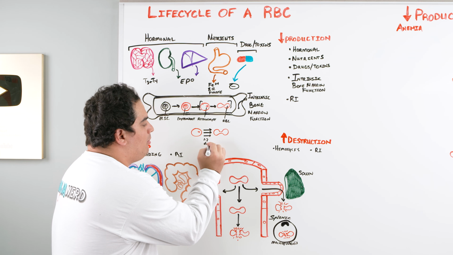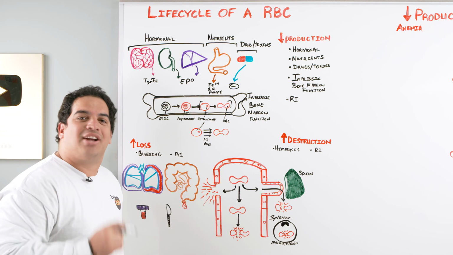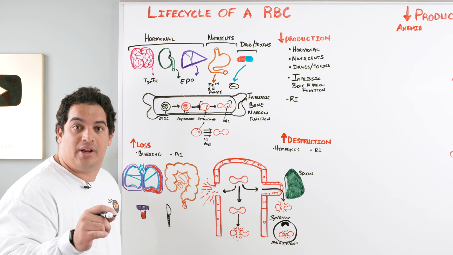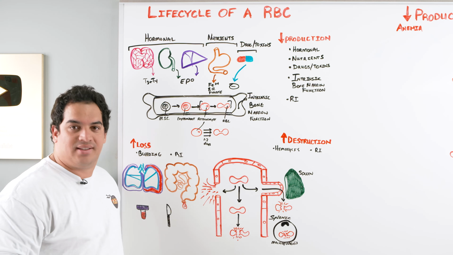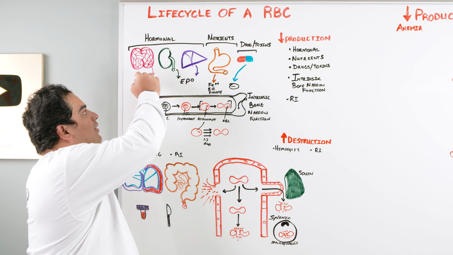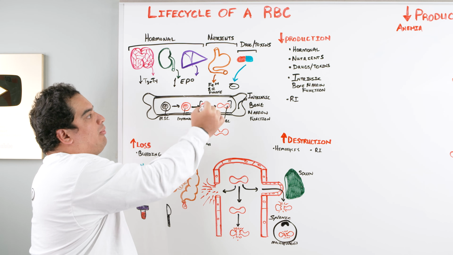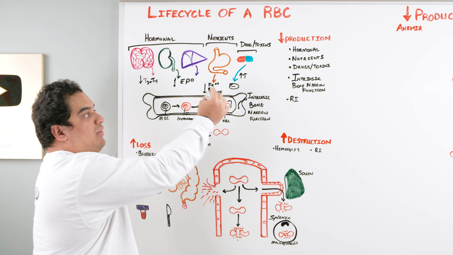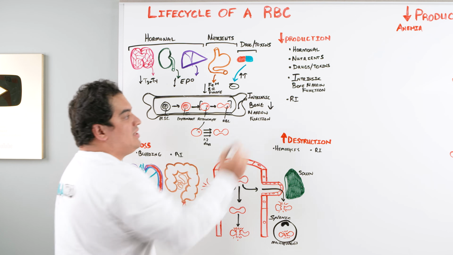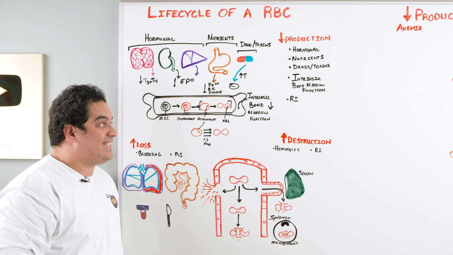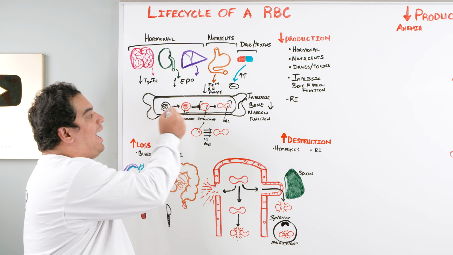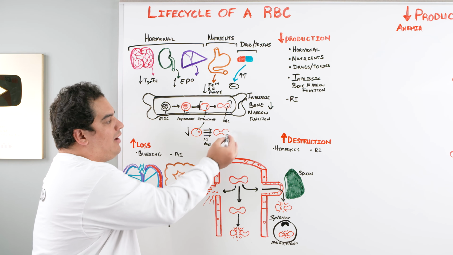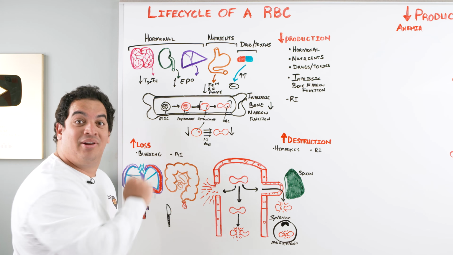And so that's really important, because this cell here, the reticulocyte, is a good indicator. We can test this to see how well the bone marrow is functioning. So what I can do is check the reticulocytes. Think about this. If we have low T3, low T4, low erythropoietin, low levels of these nutrients, lots of drugs and toxins suppressing the bone marrow, or the bone marrow is destroyed, failing, cancerous and not working, think about what will happen to the production of reticulocytes. Will it go down? Yeah. So if the reticulocytes go down, then subsequently the red blood cells will go down, but we'll pick this up earlier.